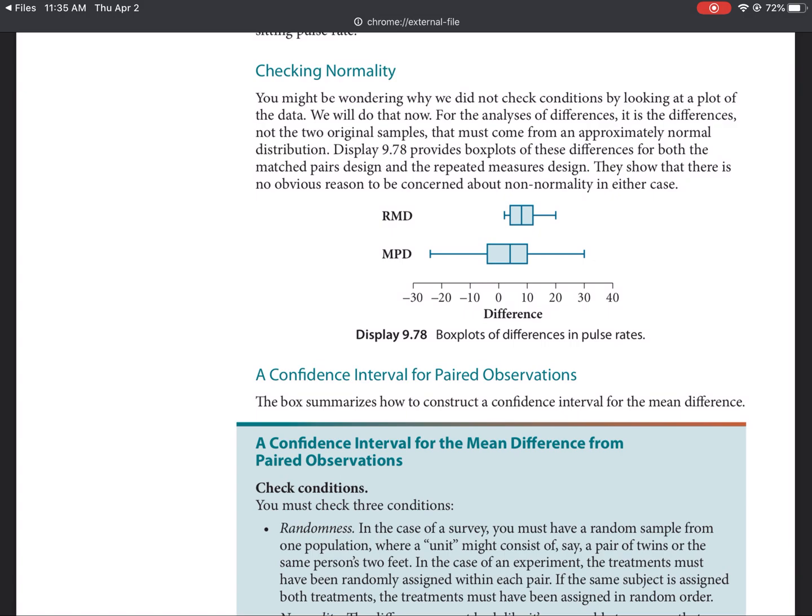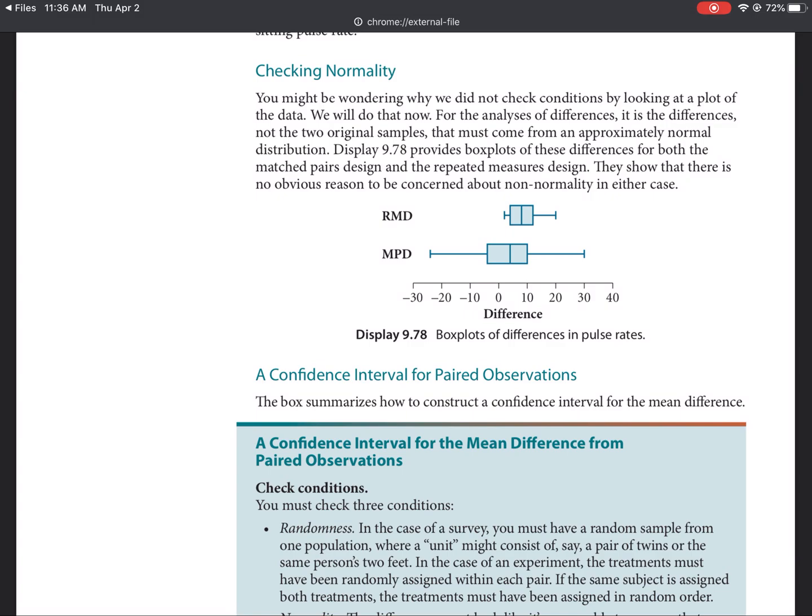But the key here is that in the repeated measure, the top one, it's way more precise. Look at those differences. They range from just over 0 to just under 20. With the matched pairs, they range from negative 25-ish all the way up to positive 30. Being normal is good, and it actually tells you that both of these tests were valid. The reason, though, that the repeated measure gave us a different result from the matched pairs is we were able to dial in the precision.